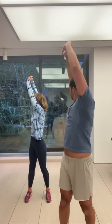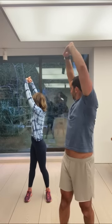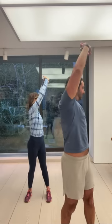If that feels okay for your body, bring your hands together and then we're going to reach up and do the same thing. It's just a little bit more intense on the twist. So we should feel this into the spine, into that lower back and kidney area. Work from one side to the other. So these are our snake movements.